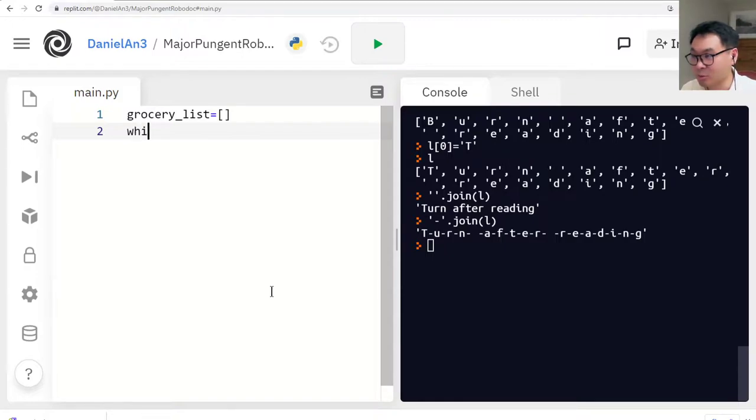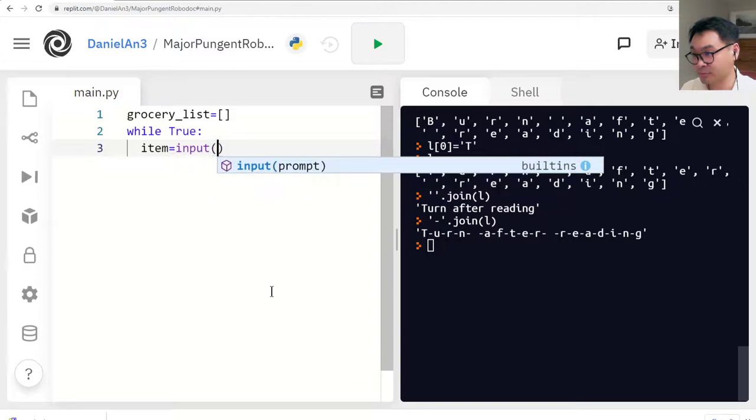And then I'm going to have a while true, because you have to keep adding things. If you do while true, it just goes forever. It repeats forever. But it's okay, because we're going to put something called the break. We talked about break, continue, and pass last time, right? You can break out of the loop by using the break command. Okay, all right, so while true, I want to ask what item to buy, or what item to put on the grocery list.